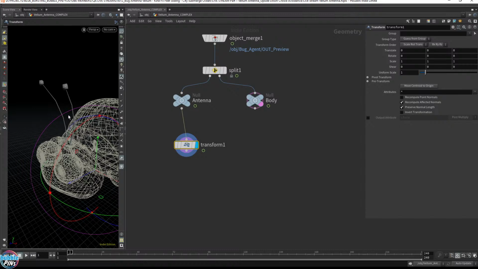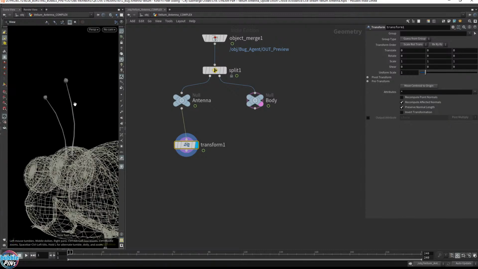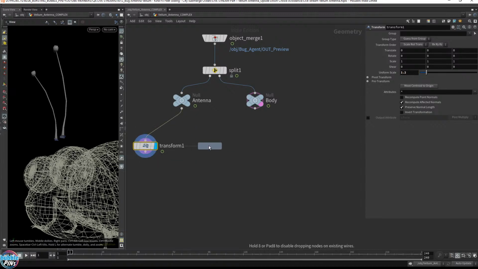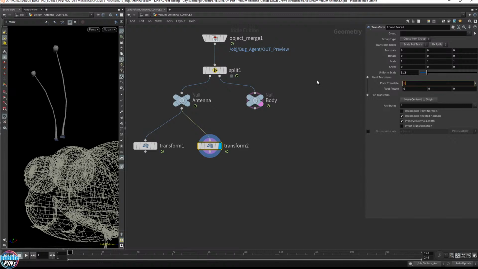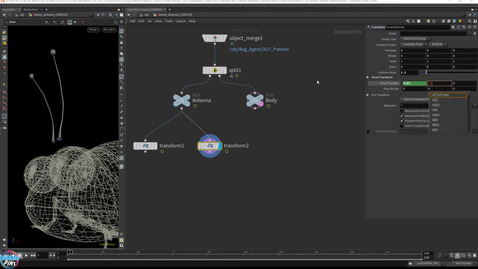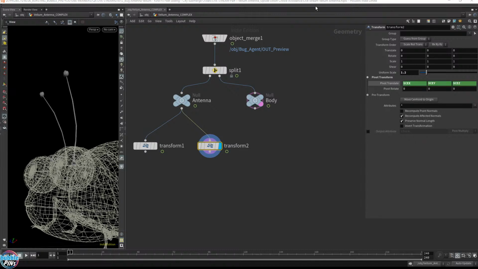And also it doesn't improve the topology. By enlarging this, it doesn't really change the shape of the antennas, even if I go like this. This is a Houdini expression which says give me the centroid X position, give me the centroid Y position, give me the Z position.